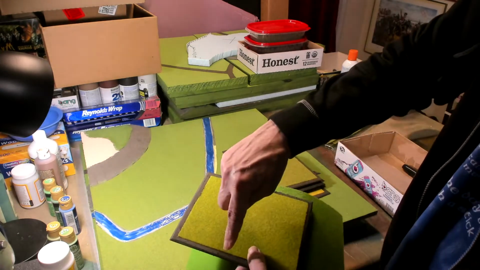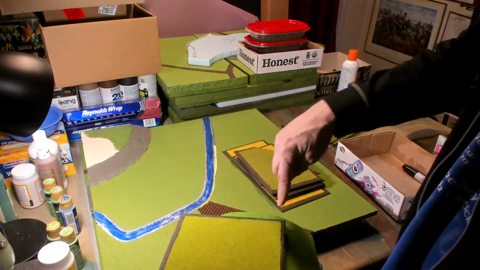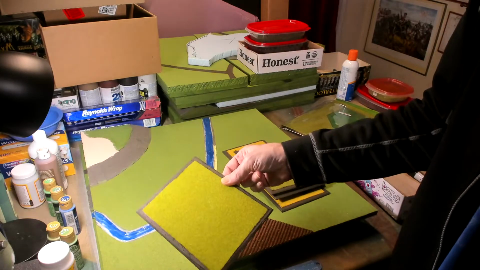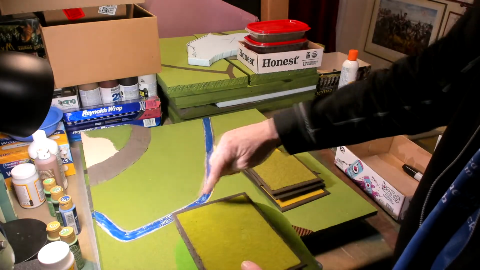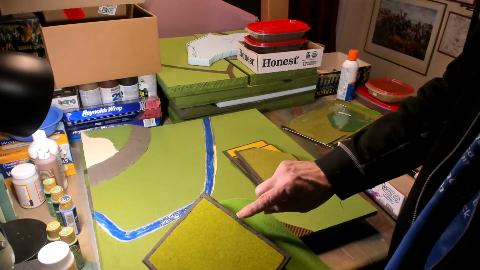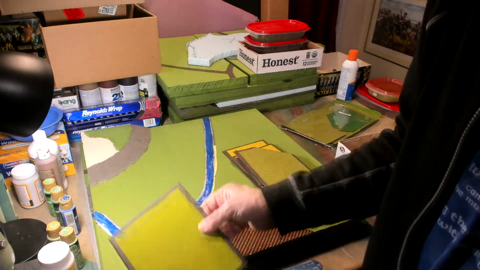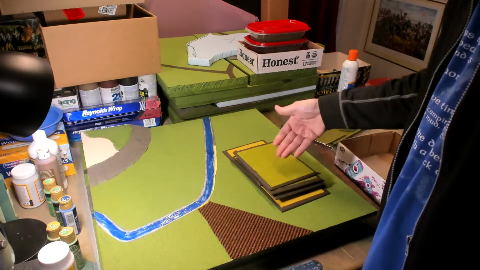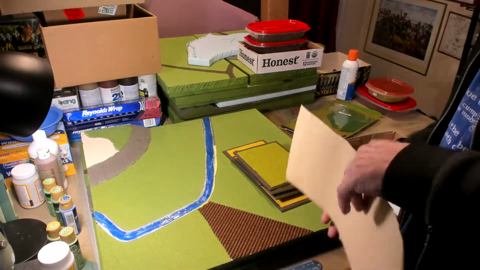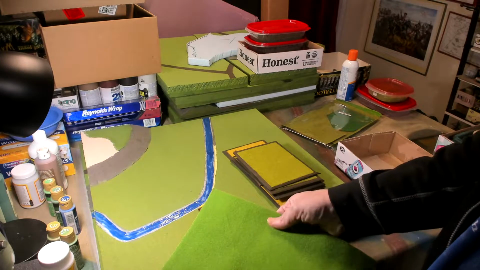I texture pasted all the way around, so to cover the entire board, and then when I put the hedge on there, that'll disguise that, and then I'll flock it as well. So this edge will still be flocked. These are not finished. I don't think I want to finish them until I get my crop strips in, but these are pretty cool. They're static grass.